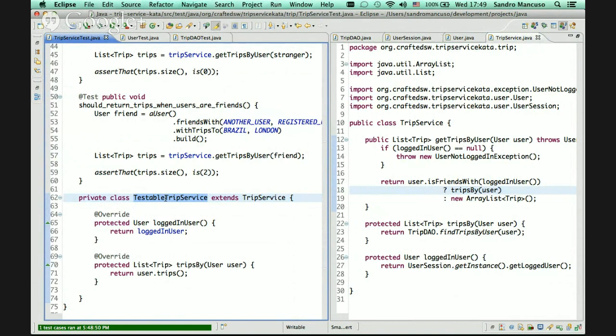By the name of the class under test, there is a trip service. It's implied that this class belongs to the backend of the web app. So why on earth does it know about user sessions, HTTP sessions? Why is it coupled to my delivery mechanism, that is the web? So what I want is to receive the logged in user as a parameter. I don't want to go to the session. So now I'm going to change this code to do that. I'm going to make a refactoring that is quite a bit dangerous. So I'm going to introduce a new parameter to the method that is the logged in user. The side effect of it is that I'll show you first. I'll do it first.